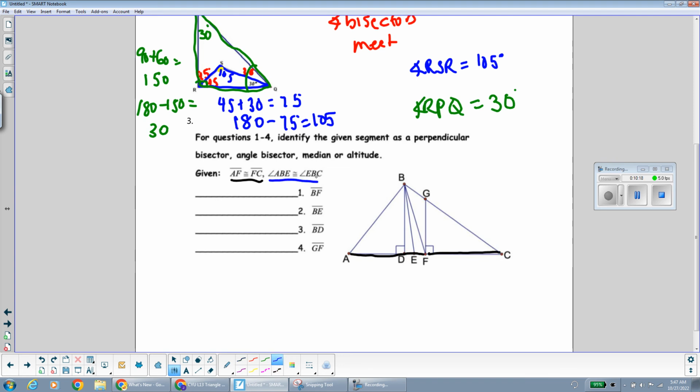Angle ABE. So that's all the way from A up until E. I don't want to get F in there by accident because that's going to confuse me. So just until E. There we go. And that's congruent to angle EBC. There. I just want to be able to differentiate between the two. They're both congruent. Angle ABE is congruent to angle EBC, all the way from E up to B down to C, this whole part over here.